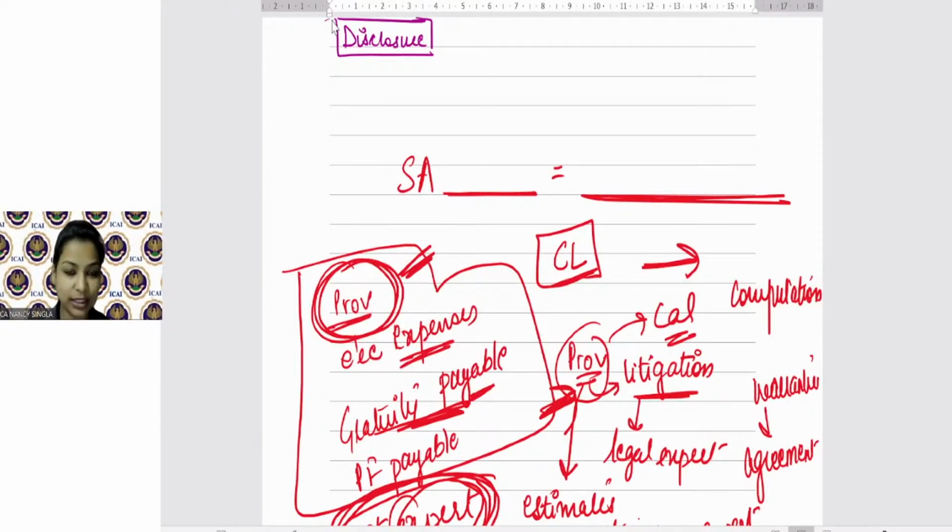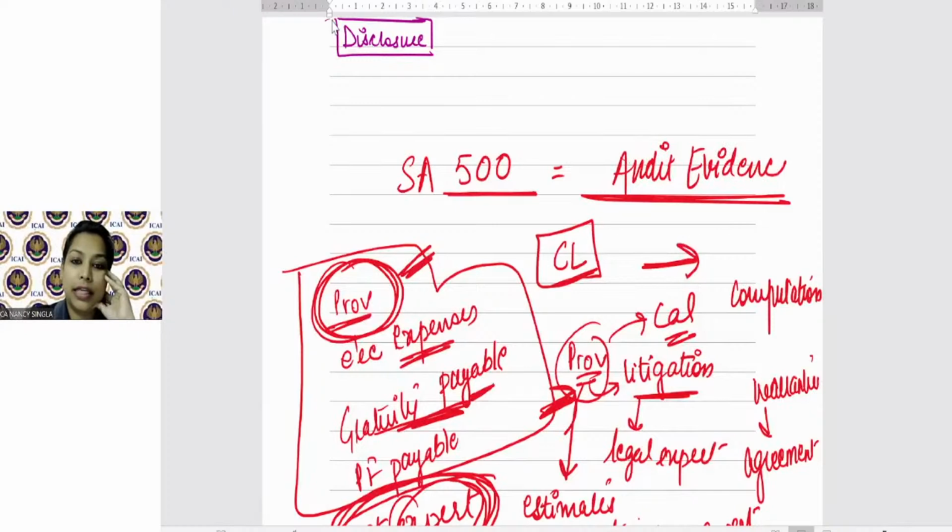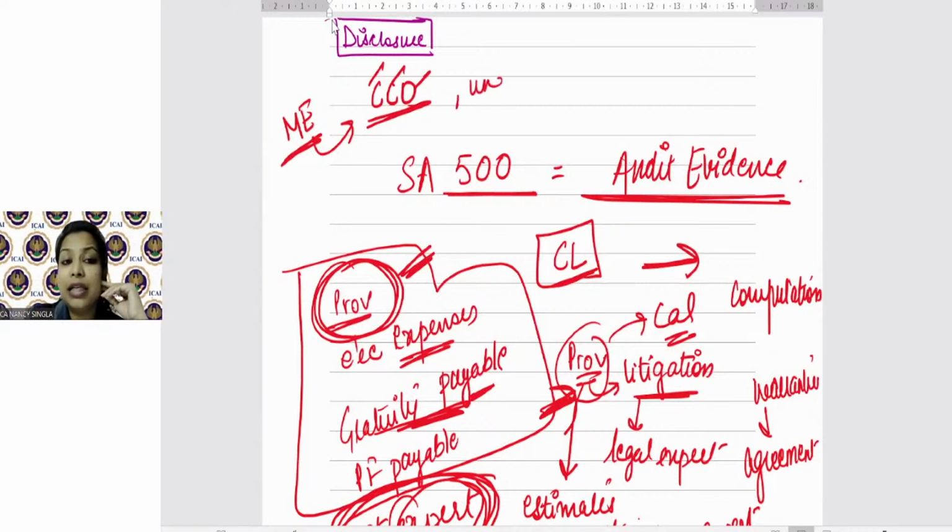Dyanesh, you are somewhere around the correct answer but not the correct answer. The answer is essay 500, Audit Evidence, which you studied. The name is audit evidence: if the auditor is using the information of a management expert, then he must check the CCO, remember, competence, capability, objectivity. He must obtain an understanding of the work of the management expert and he must see whether that work is appropriate or not. Students, don't do this that you are learning the chapters that we are doing with you and you are forgetting the chapters which have already been covered.